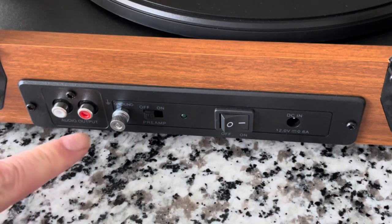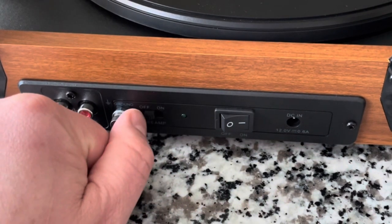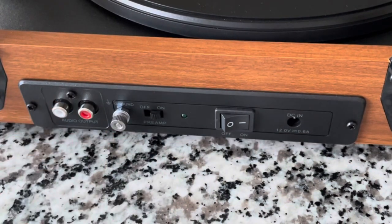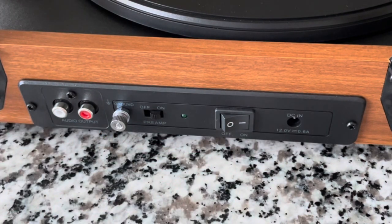Okay, on the back, we've got RCA outputs, so you can connect this directly to the speakers if you wanted, or an external sound system. It does have the grounding post on there and a switchable preamp. We're gonna switch this to on because we're not gonna be using an external one. I noticed on the website, or maybe it was the Amazon page, that it says it does not have the preamp, and it should be corrected because it obviously does indeed have a preamp. And we've got a power switch and the DC in. That's pretty simple. Not much you need to fiddle with on a day-to-day basis back here, but good to know what kind of connections it has.